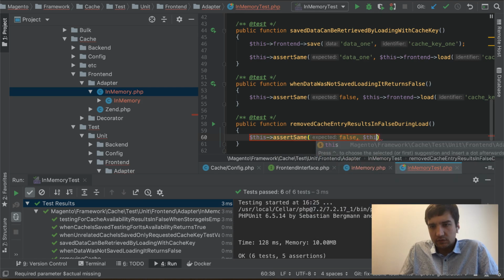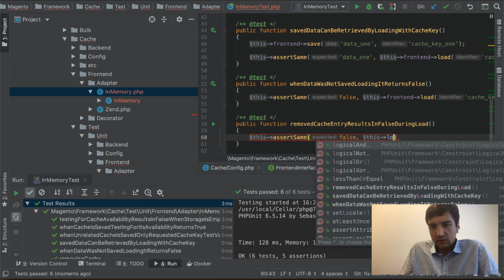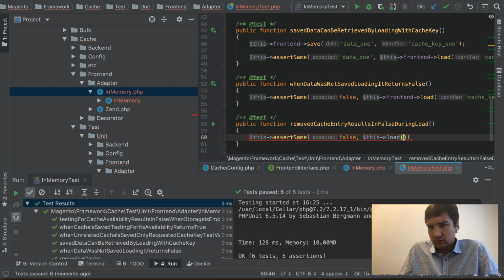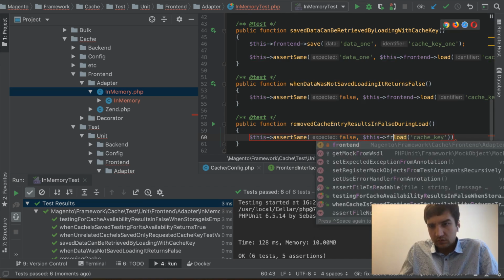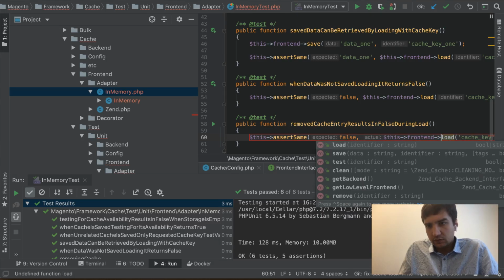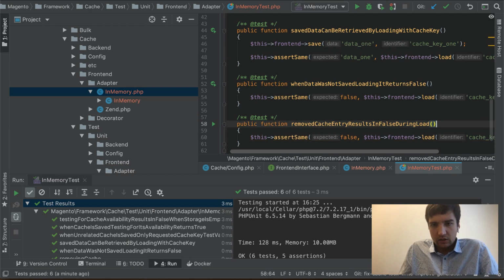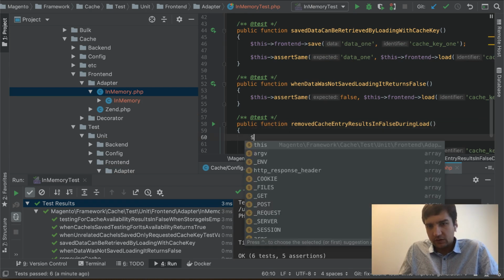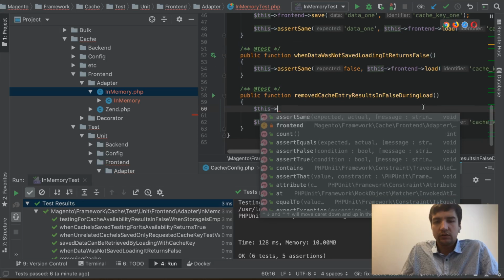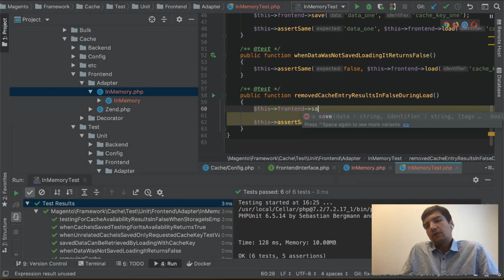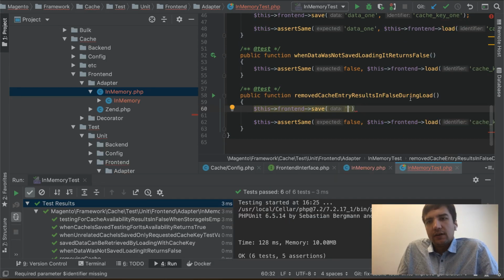False, this load cache key frontend cache key 1, and here in order to reproduce this failure scenario, then I need to do what? I need to first, of course, save this one.